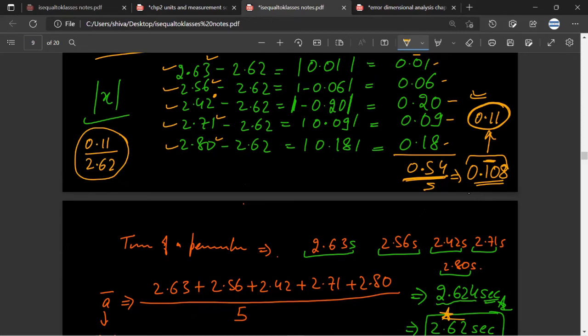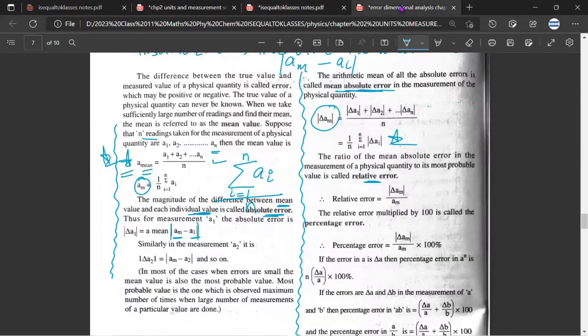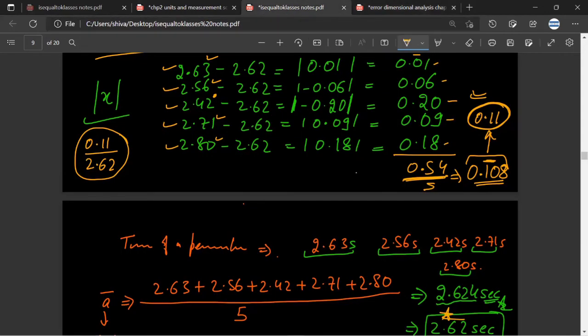Ms. Avantika, are we clear? Yeah. So this is what will be called the relative error. Are we clear? Yeah. And if you take a percentage of this, that would be the percentage error. So if I just multiply this by 100, the figure that I get would be my percentage error.